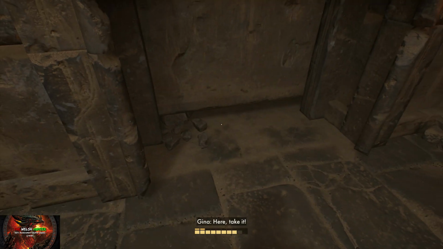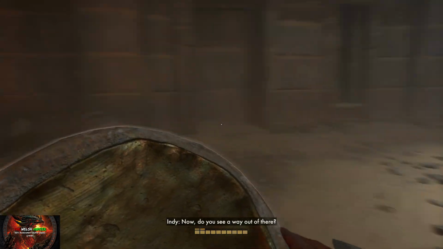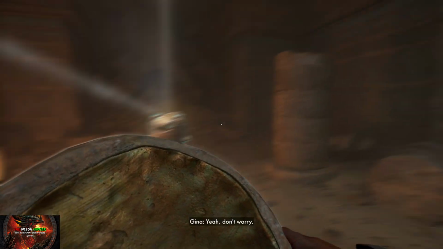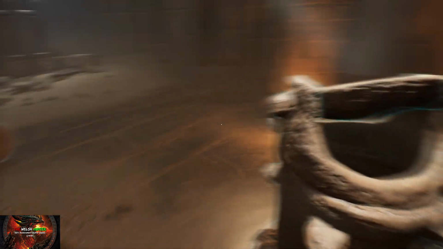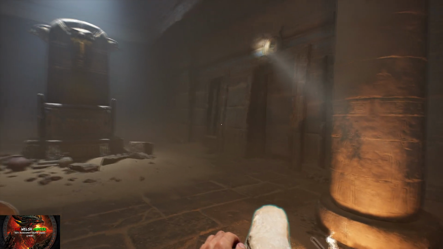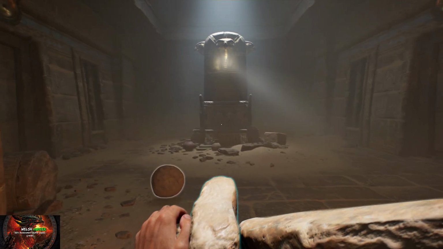So, yeah, it was about 30 seconds of inconvenience there, which I apologize for. But anyway, Gina will finally give us the brass mirror. We can nip to the... yeah, this is why I said do it the opposite way that I did. Because now we've got to move the mirror all the way back to the left so the door will open. You see what happens when you're a goddamn idiot?